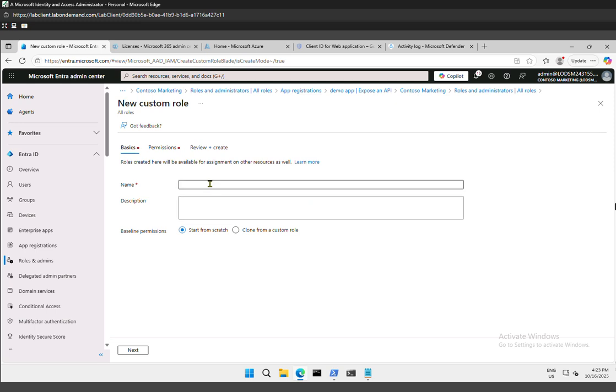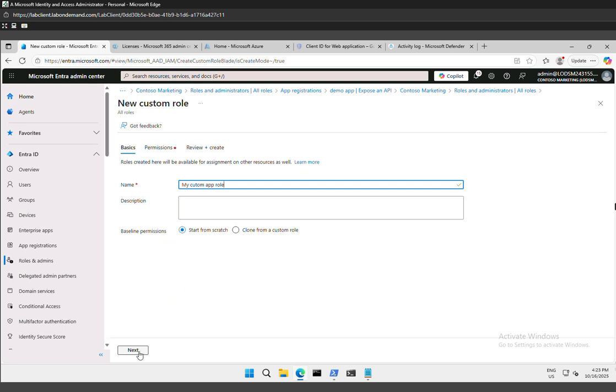Then we will give it a descriptive name, something like my custom app role. So on the permissions, this is going to be it, I believe.